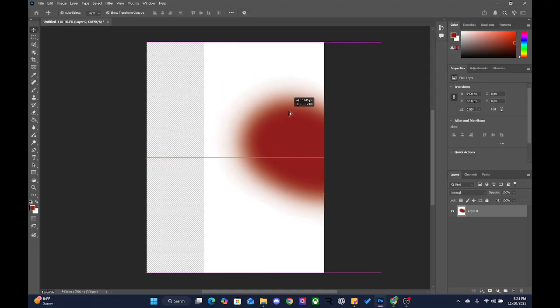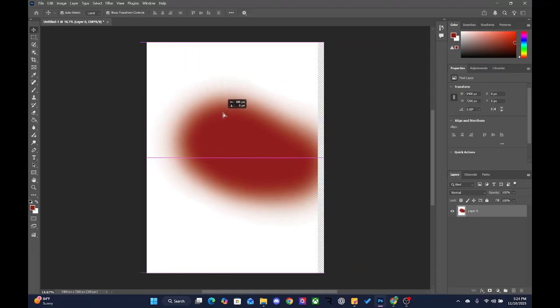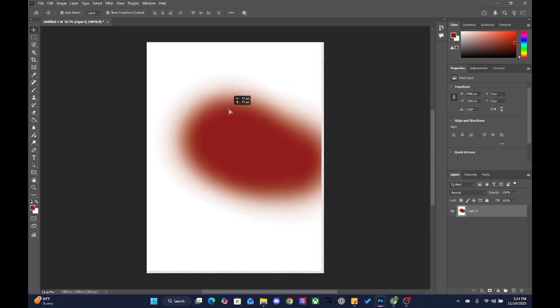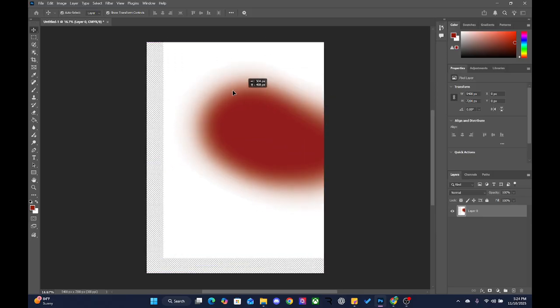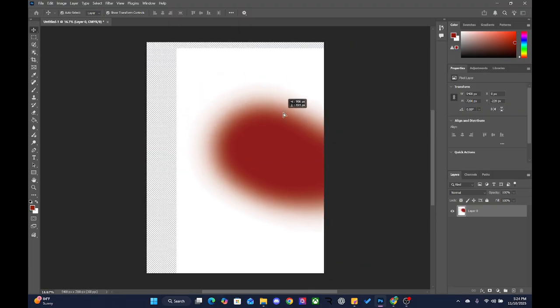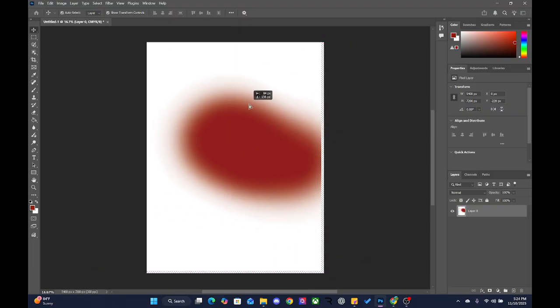But when you're off, right now it is just centered vertically, and now it is centered horizontally, right? Horizontally, vertically. And so you can utilize this when placing your objects within Photoshop or any type of Illustrator program.